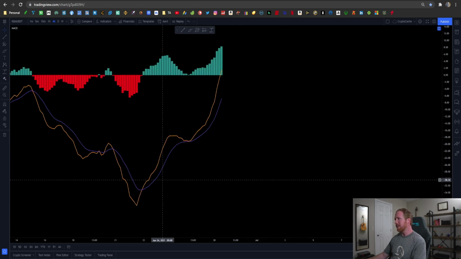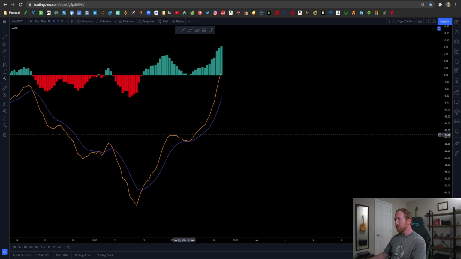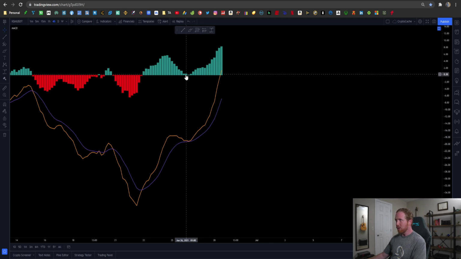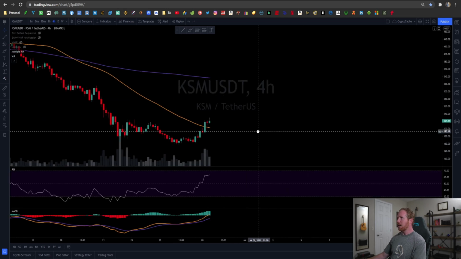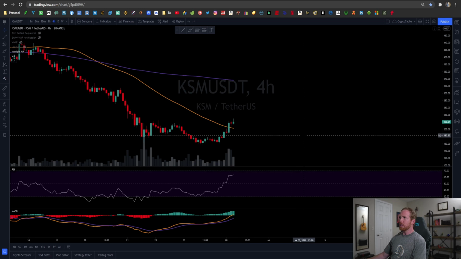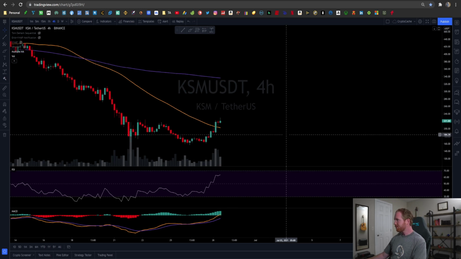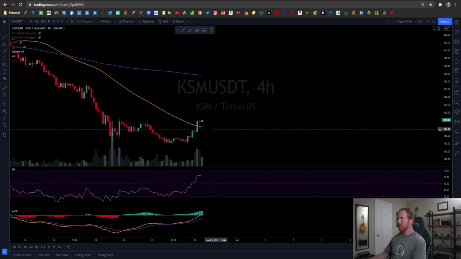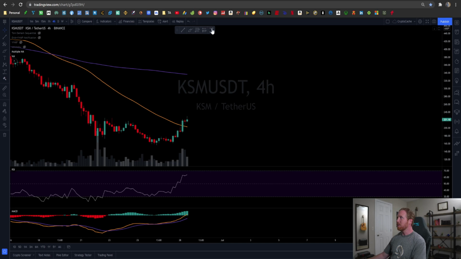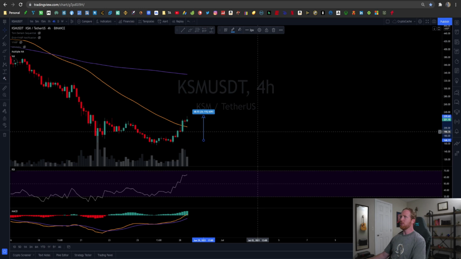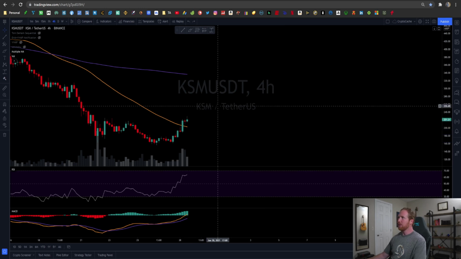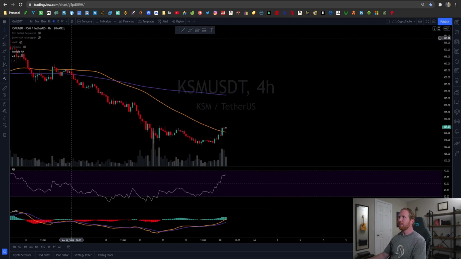You see the MACD, it didn't actually have a chance to converge because the price has stayed over on the oscillator here. So generally speaking, those are all good signs on the 4-hour chart, pretty much telling us that we've got some pretty good momentum here. And the increase in price too, if we look at the last 24 hours alone, we're upwards of about 36% at its highest. So all in all, pretty good price action for KSM here.